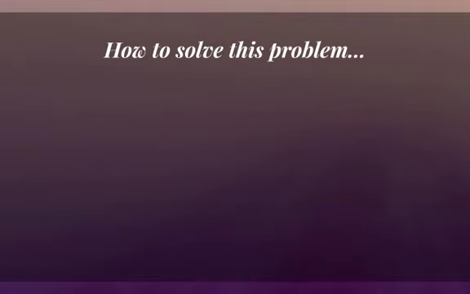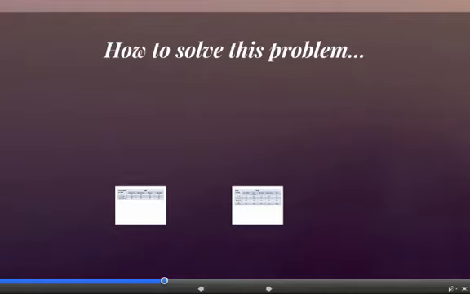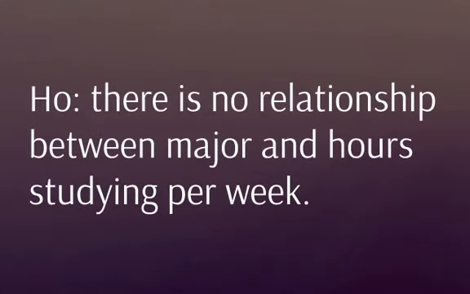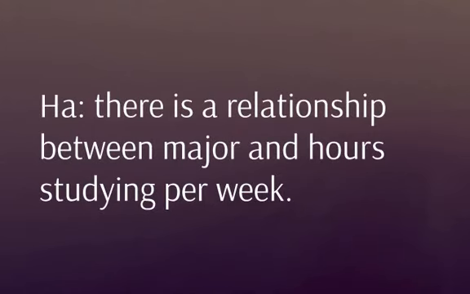Even though it's called a chi-square test, we're still doing hypothesis testing. The only difference is that we're no longer working with the Z or normal distribution, we're working with a chi-square distribution, okay? So set my null hypothesis. My null hypothesis is as follows. There's no relationship between major and hours studying per week. No numbers here, no relationship. So the 2 variables are expected to be independent. Whereas for the alternative hypothesis, there's a relationship between major and hours studying per week. So the 2 variables are dependent, they are related.